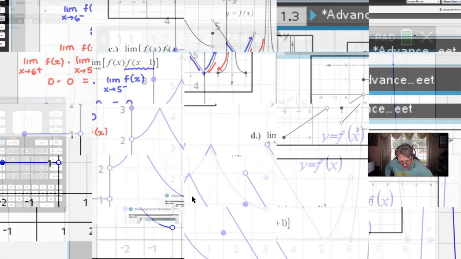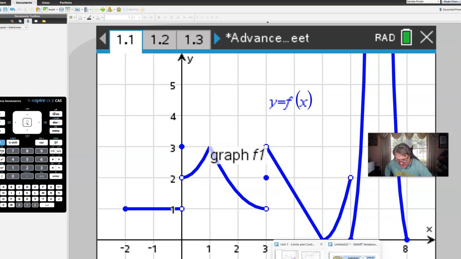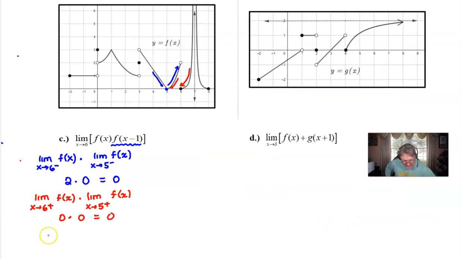And so therefore we can say that our limit as x approaches six overall of the original function f of x times f of x minus one, there's a lot going on in this problem and I want to make sure that it's very clear as to what answer does get the value of zero.